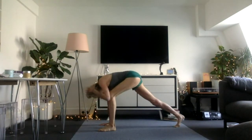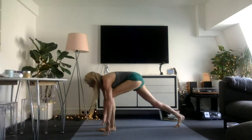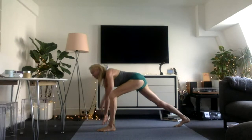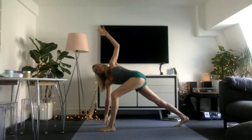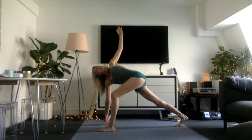Take your time. Get grounded. Have both feet nice and steady on the floor. And keep the right fingertips on the floor, and just lift up your left hand. So again, the hips are nice and high. Really nice and lifted here. One more breath here.